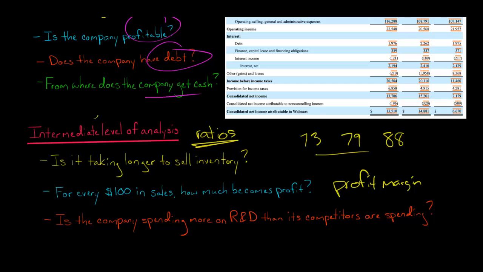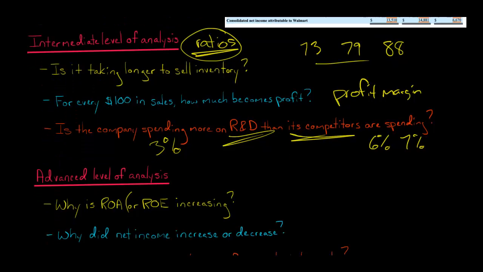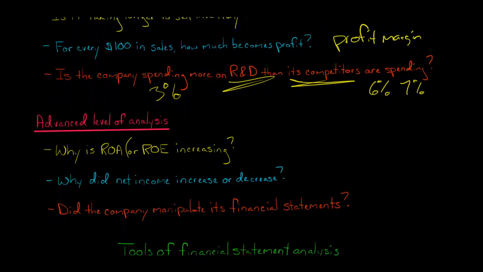So this, when I say intermediate level analysis, we're not just looking at the numbers on financial statements. We're now calculating these ratios to try and extract more meaning from the financial statements. Thinking about, we could express the company's R&D, research and development costs as a percentage of the company's sales. And then we could look at, well, how does that compare to what the competitors are spending? Maybe they spend 3% of their sales on research and development. Maybe all the competitors are spending 6% or 7%. We say, well, why isn't this company spending as much? Or maybe they're spending more than their competitors and so forth. And we can look at the trend over time. There's lots of layers that we can deal with here.